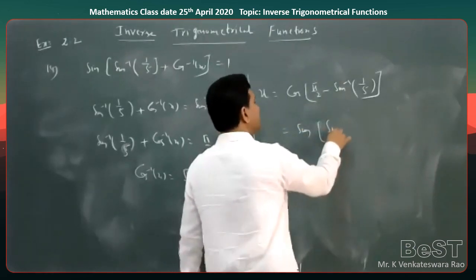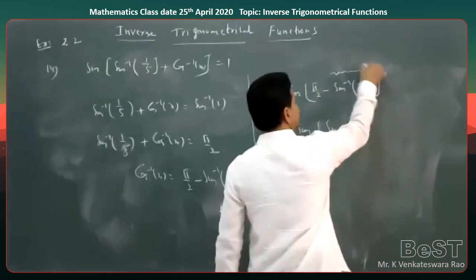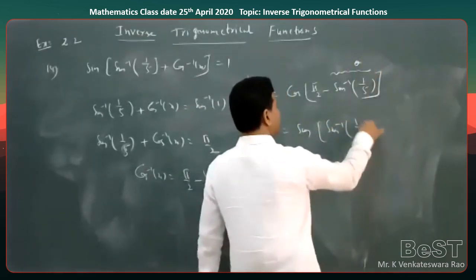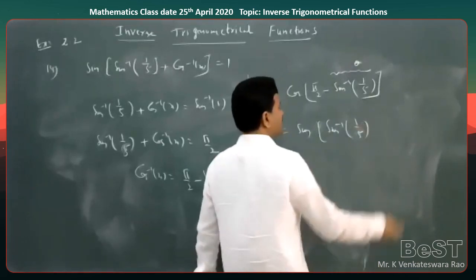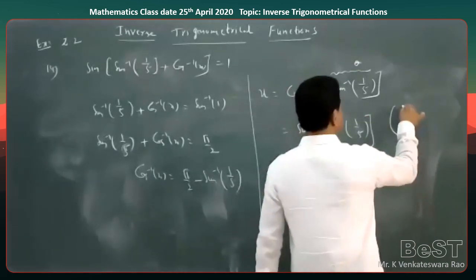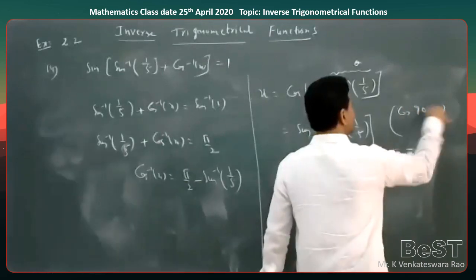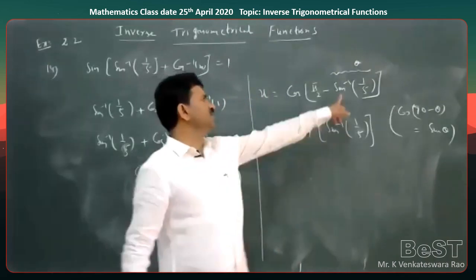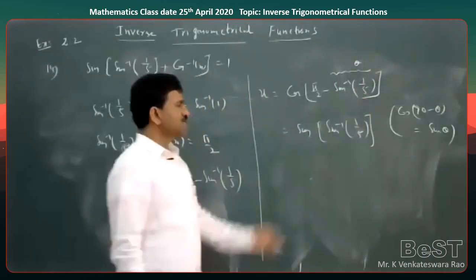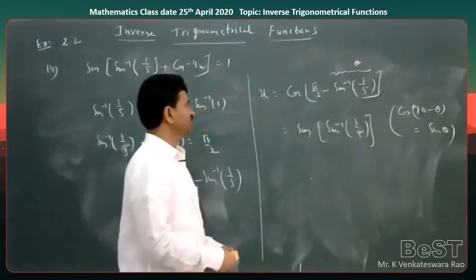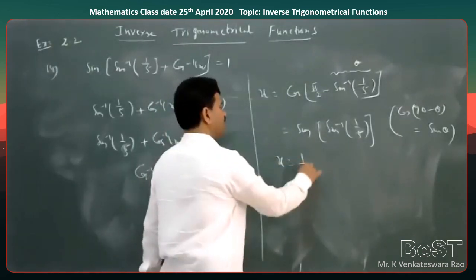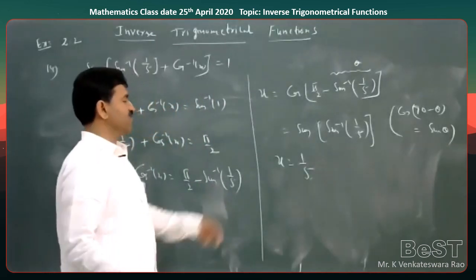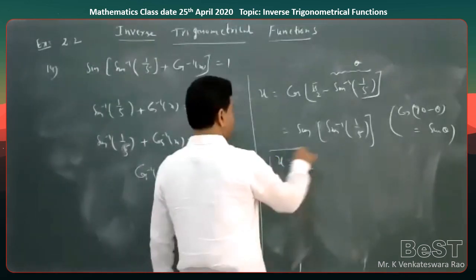Sine of, what is the theta value? See, this is theta here in this case: sine inverse of 1 by 5. We are applying this formula, note it down in brackets: cos of 90 minus theta is always equal to sine theta. In this case, theta is sine inverse of 1 by 5. Sine of sine inverse cancel. So x is equal to 1 by 5. We have the property: sine of sine inverse of x is equal to x. The x value is 1 by 5. So this is a 2 marks problem.